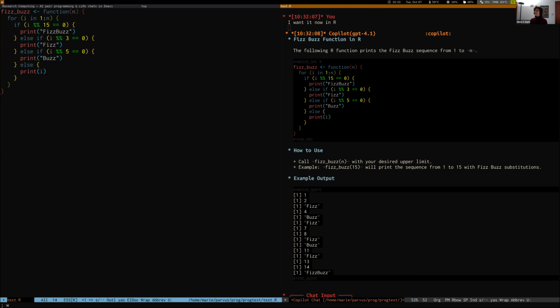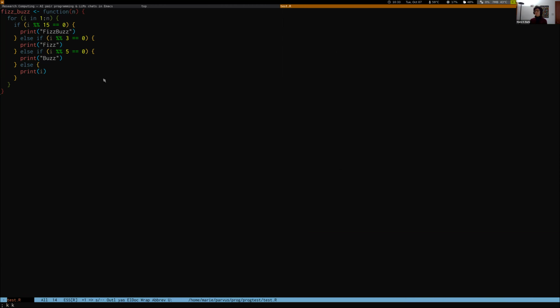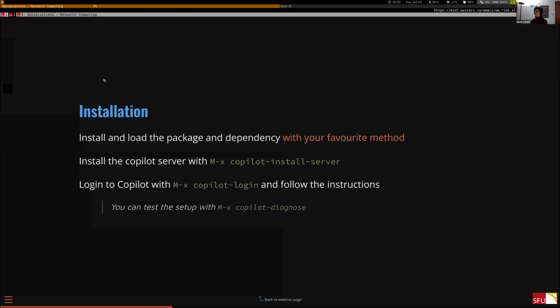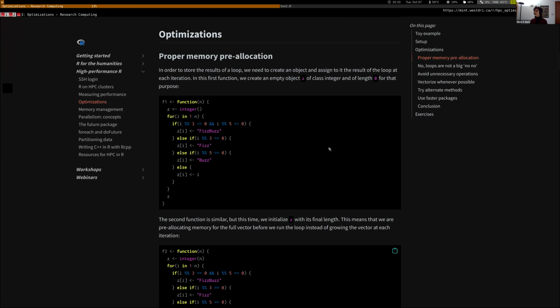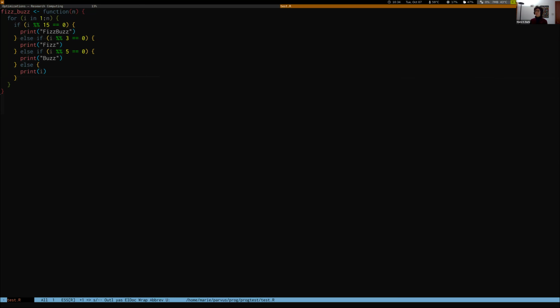Now, let's imagine that instead of asking in the chat for a function, I had written that function myself instead. So let's even close this, let's kill it. So I wrote that, but this whole course was about optimizations. And if you look through it, you will see that I go from a terrible function and then I improve the function little by little. So let's start maybe with my terrible function. So let's replace that.